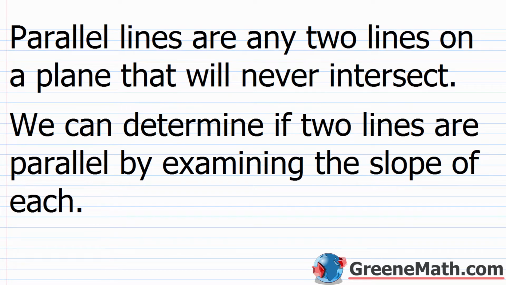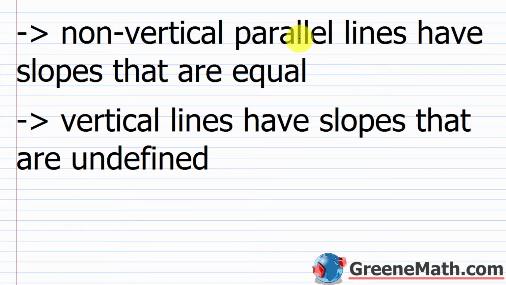So parallel lines are any two lines on a plane that will never intersect. We can determine if two lines are parallel by examining the slope of each. So non-vertical parallel lines have slopes that are equal. Let me highlight that. Non-vertical parallel lines have slopes that are equal. Okay, very important that you write that down.